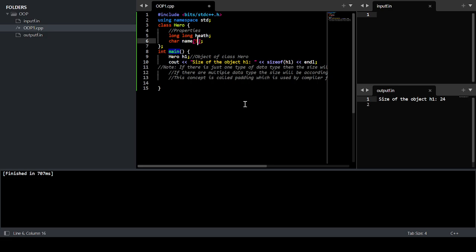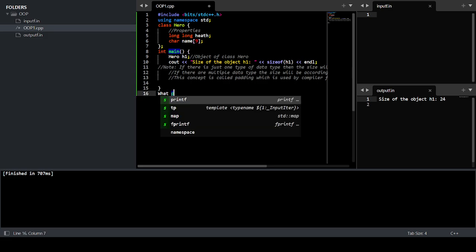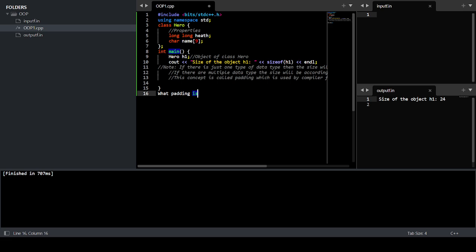So I was just going through OOPS concepts, but the very first thing that I wanted to talk about was padding. What is padding? This is a kind of important concept, and I'll tell you why. When I was reading about it, I was trying to see what memory allocation looks like when you work with a compiler. Whenever you declare an object, it takes the space required for the memory allocation at any moment. So let's check the size.